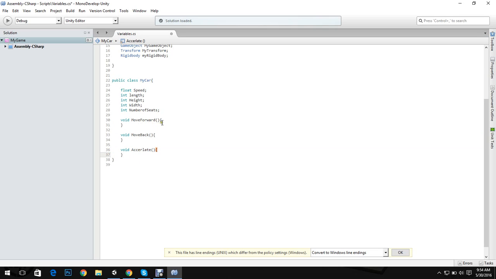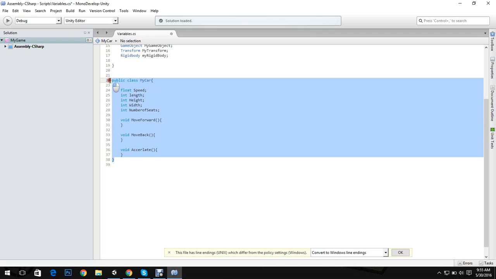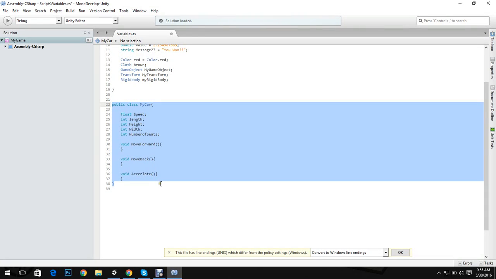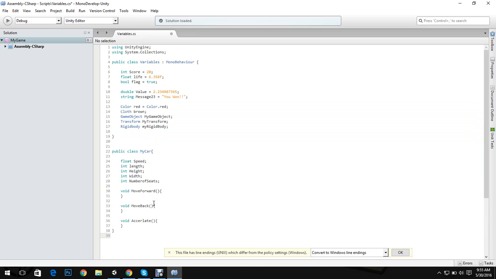We haven't written any script in here, but we'll write these scripts which will move our car forward, backwards, and accelerate. We'll write those codes later on, but this was just an example for you so that you understand what is a class and how we make objects out of it.